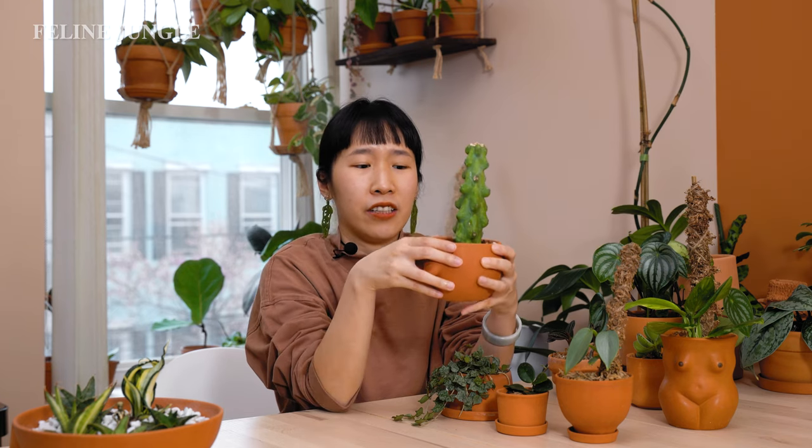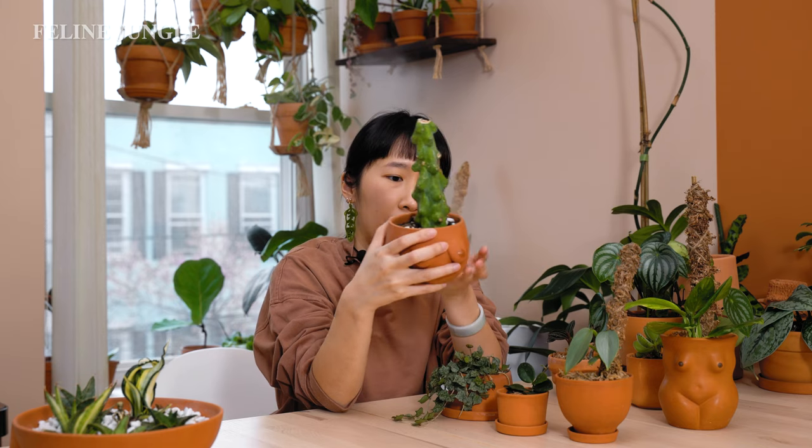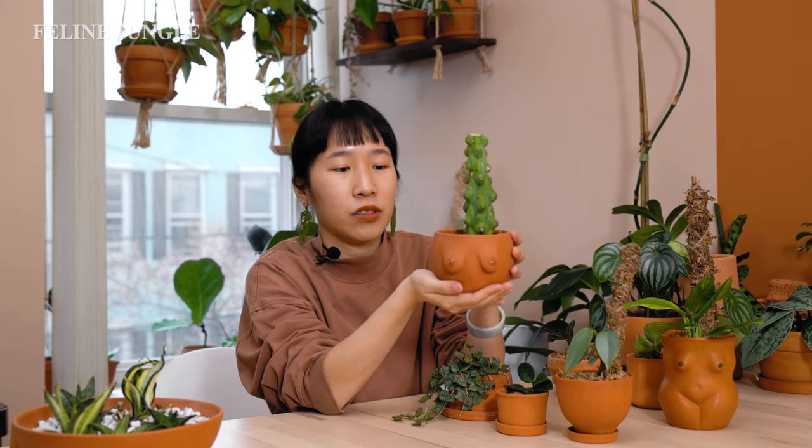It's part of her seconds, so she does sell pots that are not perfect, but to me it doesn't really matter. The only thing wrong with this pot was that it's not fully circular on top, and I believe there's a slight dent here, but that doesn't really bother me. So I got this for $20, and I believe she still does seconds on Sundays, so you can check that out.